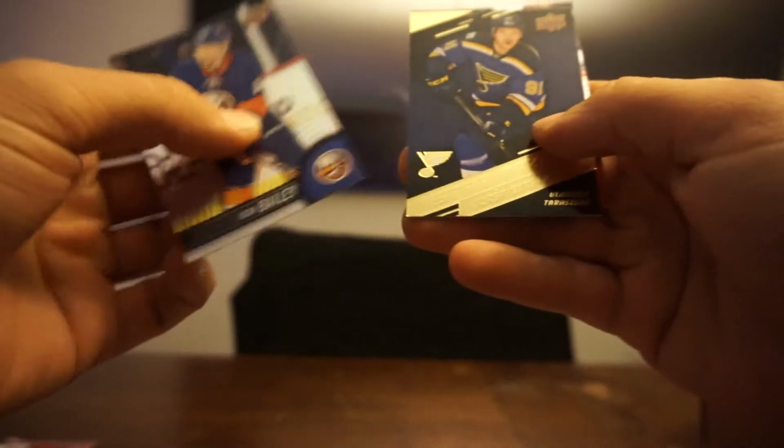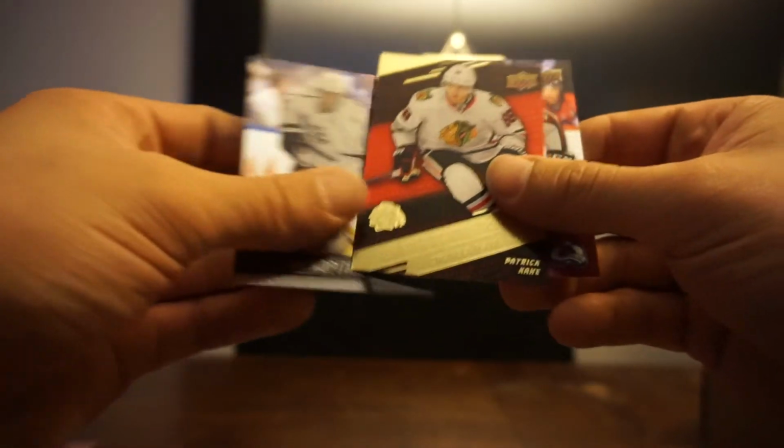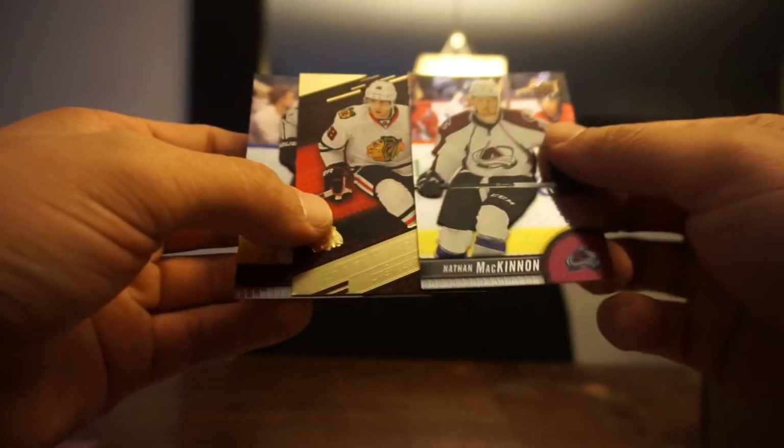Josh Bailey. Oh, there we go. Tarasenko in gold. Damn, man. Auston Matthews, and it's very rare. Even Sidney Crosby is pretty rare, too. Kopitar. Patrick Kane and Nathan MacKinnon. So a lot of golds, a lot of platinum profile, not a lot of clears, and zero masterpiece.